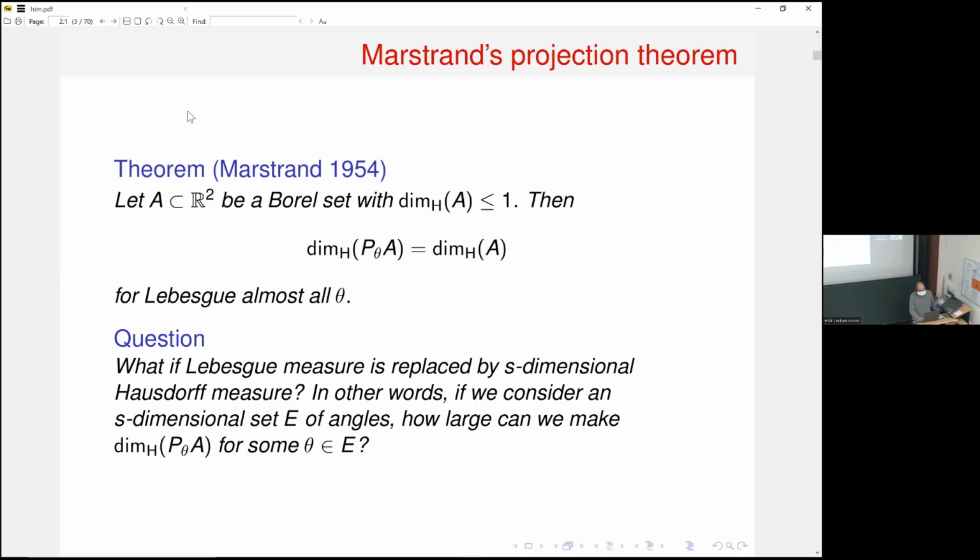So any Hausdorff dimension strictly smaller than 1 would be an improvement, a strengthening of saying that this equality holds for Lebesgue almost every angle. So Lebesgue almost every angle means the exceptional angles for which this could fail have 0 Lebesgue measure, but saying that the exceptional set has dimension less than some number, which is less than 1, would be a stronger statement.